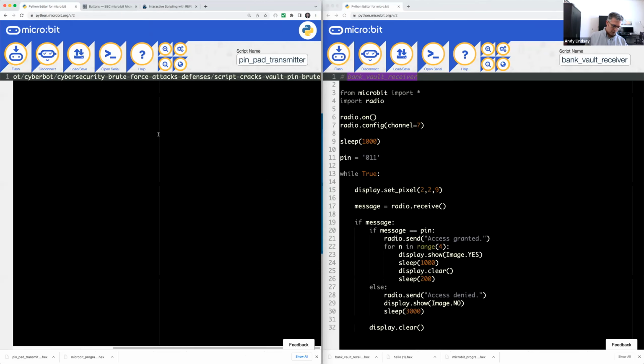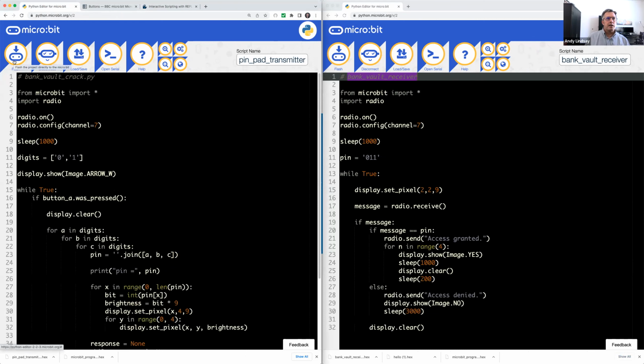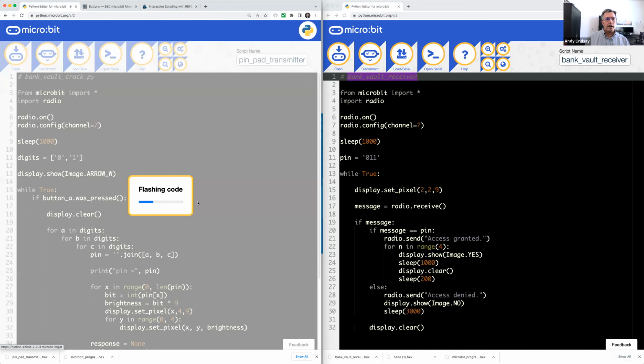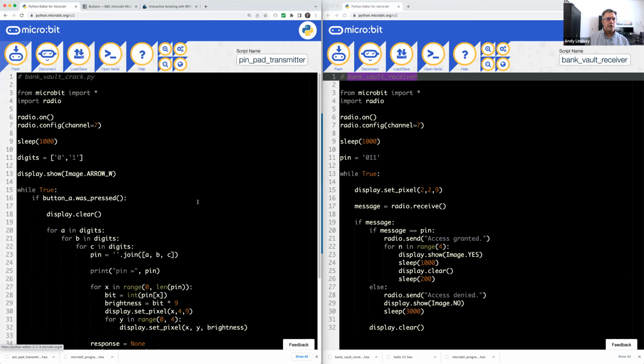Then you can leave the bank vault receiver running and just flash the bank vault crack to the transmitter.